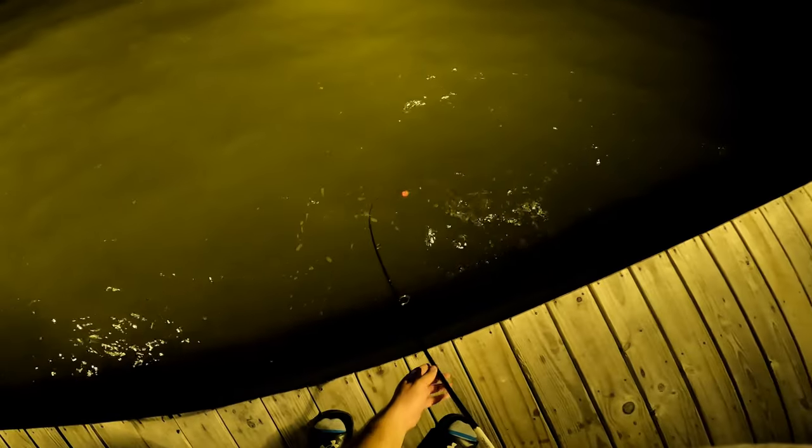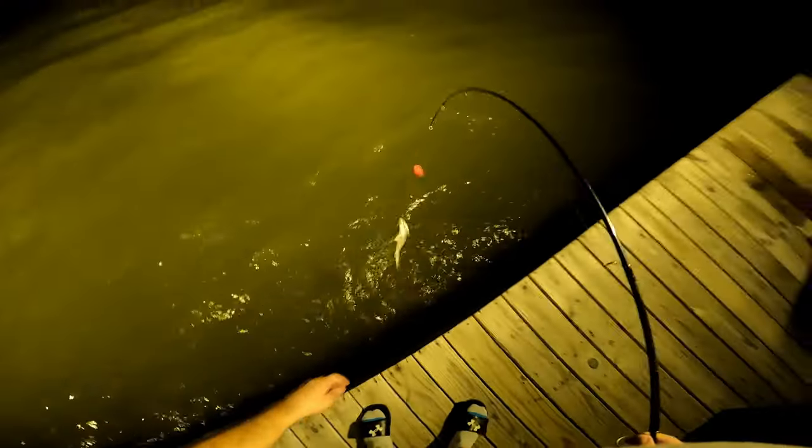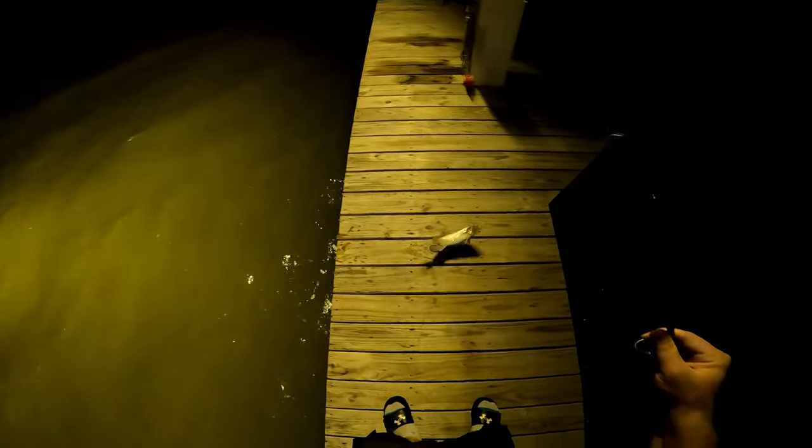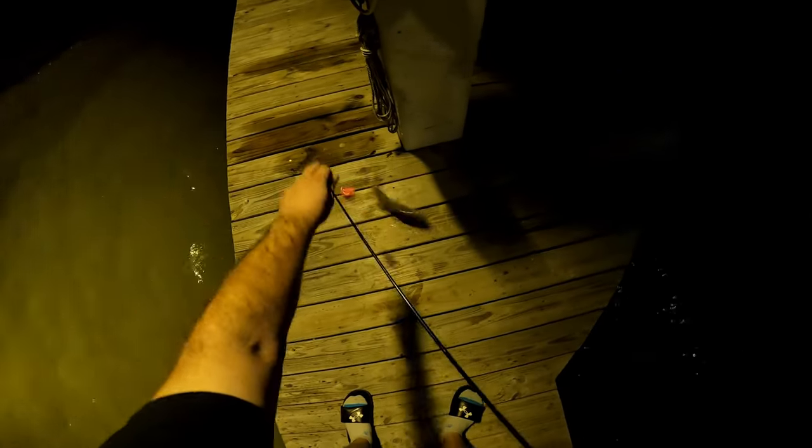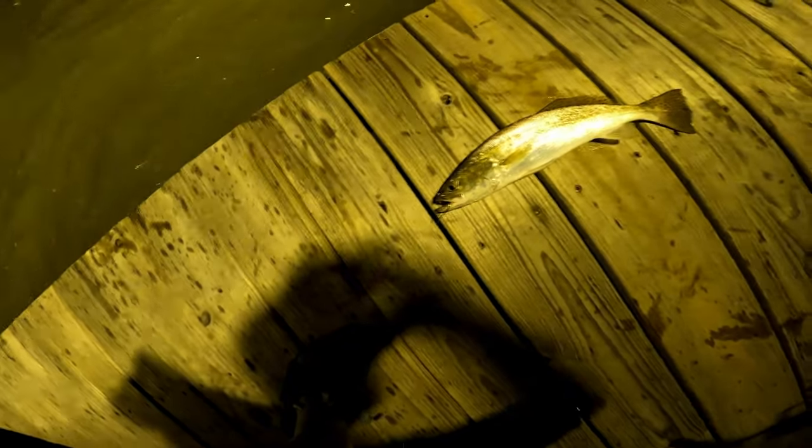I think it's a small trout. Small trout. Maybe a keeper trout. No, no, no, no. Come back up. No, no, no. Bring me the measuring stick, big boy. Look at this bad boy. This is what I'm looking for, fishing fam.